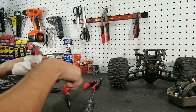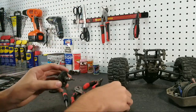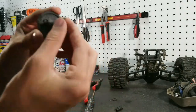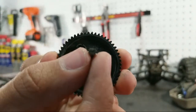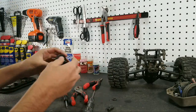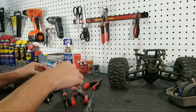There we go. So this is why it's so hard to get off. It's because where the set screw goes in, the bearing just fell off. Where the set screw goes into this drive cup right here, it deformed the metal of the shaft, and it's not perfectly a circle shape. So I just have to force it on and off. I probably should get a new one of these at some point, but it ain't broke, so why fix it? So that's that. That's the bearing.